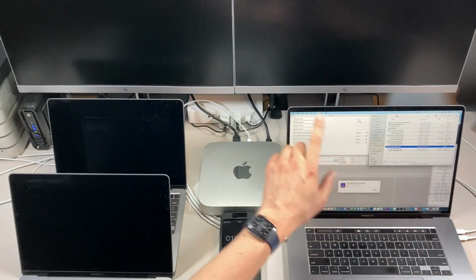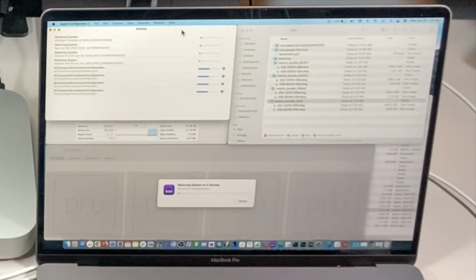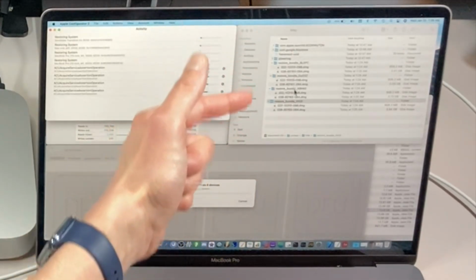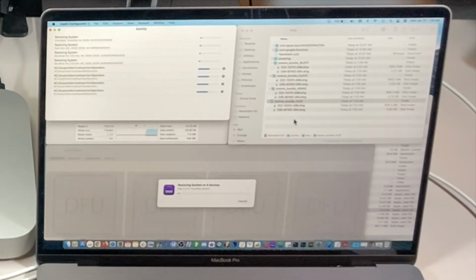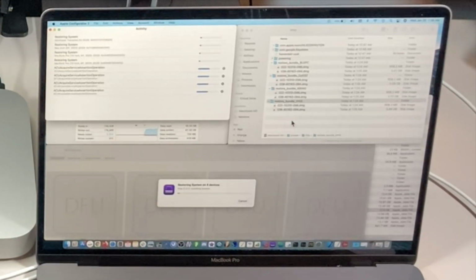And that's why I've got the second window open so we can watch this. We are restoring each system and we can see here the progress of each one. This is really cool. And what's interesting is that there's a lot of things that could go wrong in this situation. Now that we know and we're doing the deep dive to figure out how this is even happening, we can have a lot of problems with this too, because it all depends on how many Macs you're restoring, because each IPSW bundle unzipped is around 14 to 15 gigabytes.